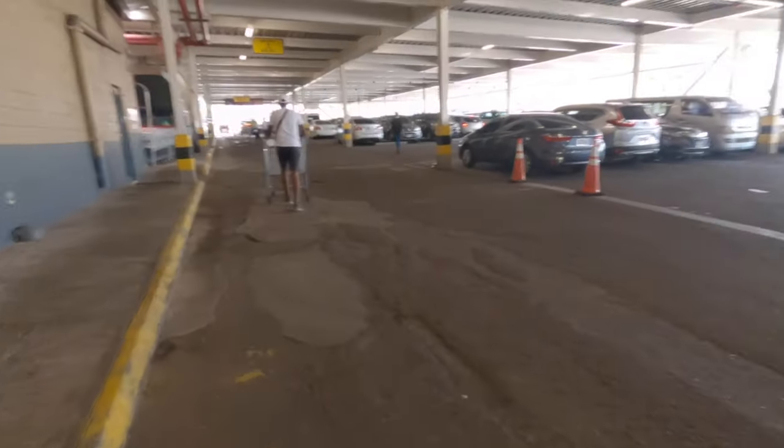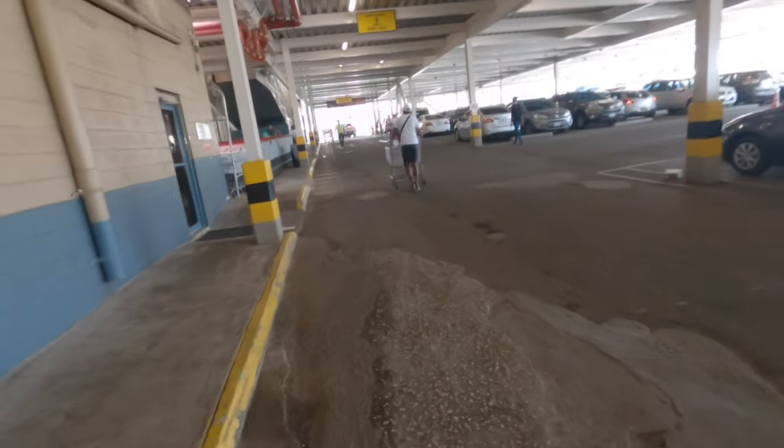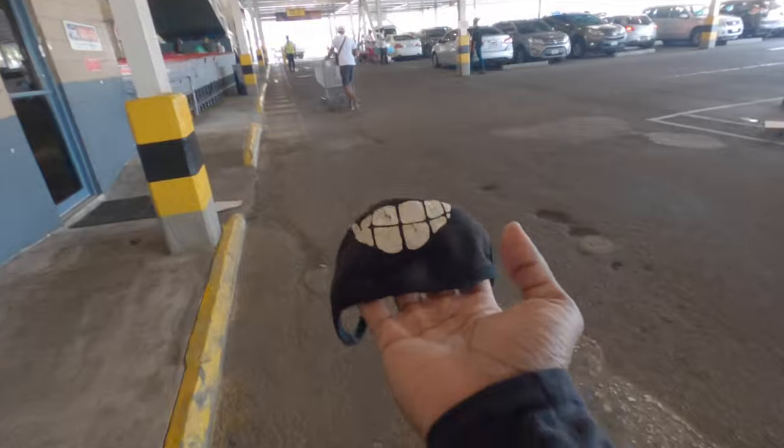Alright, so I just pulled up to Price Mart. It is basically like one of the Walmarts of Jamaica. You have two here, Mega Mart and Price Mart. Price Mart is close to where I live, so that's where we're going. This is the parking lot, very modern looking, you know what I'm saying? And I have to wear my muzzle, so muzzle on.